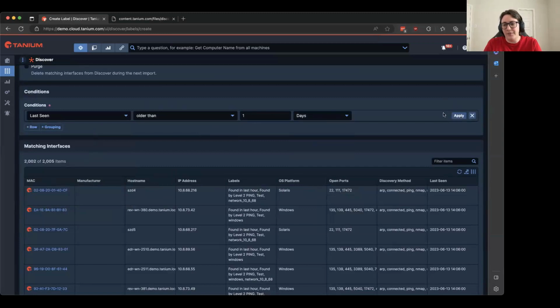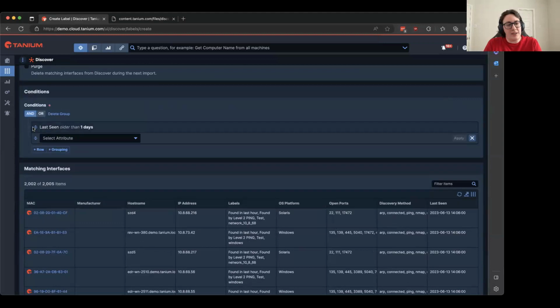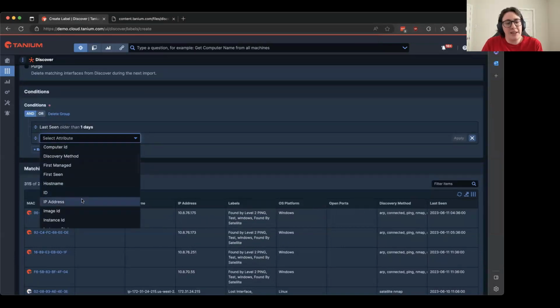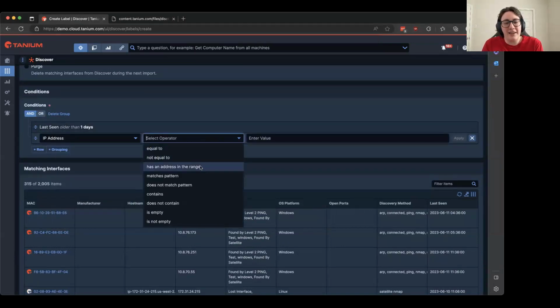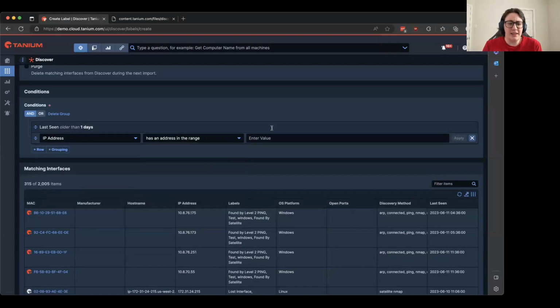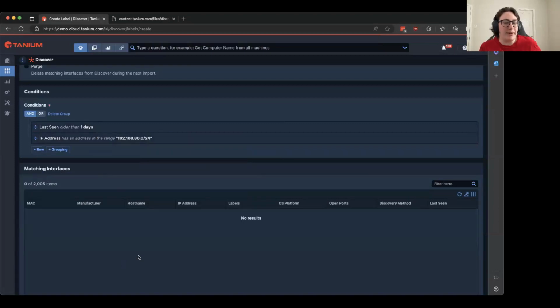day. Click apply. And then you could do another, making sure that this is set to and, because we're matching 2 conditions here. IP address is what we're calling this here. And then this can be a specific IP address, or it can be a range, such as the subnet for your guest Wi-Fi. And you can just tell it, clean up my guest Wi-Fi, and say this is 192.168.86.0/24 because we're using Google Nest. This will update. In this case, I don't have a match. One cool thing is when you are editing your labels, you get a preview of what it's going to look like without it actually doing anything.